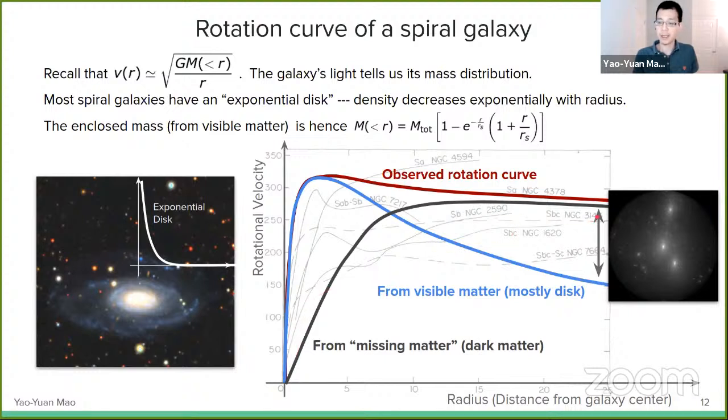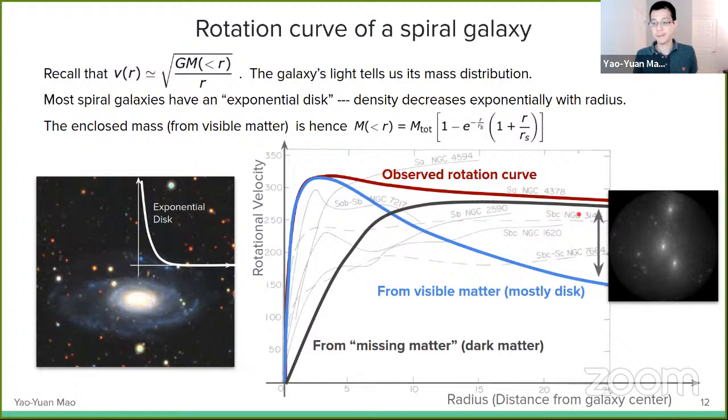And the reason why the velocity is similar here and here is exactly because of the existence of dark matter. If there were no dark matter, it would be the blue line, where the velocity would decay near the outskirts. But because of dark matter, there is a lot more mass than we can see from the galaxy. And when there is more mass, there's a stronger gravitational pull. And when there's a stronger gravitational pull, the rotational velocity needs to be faster from Newton's law. If you can see this equation, if you have more mass within a certain radius, then the rotation velocity at the radius needs to be higher.